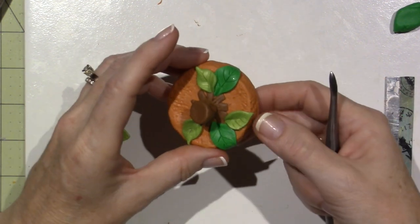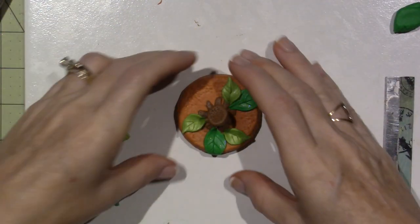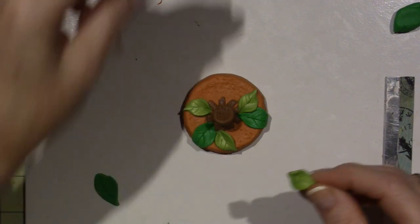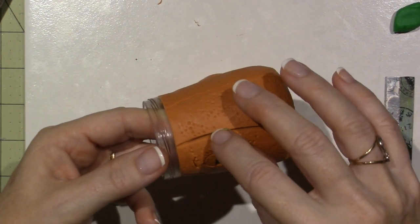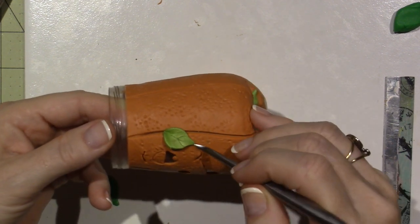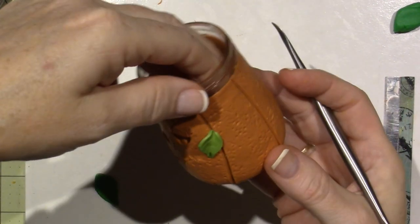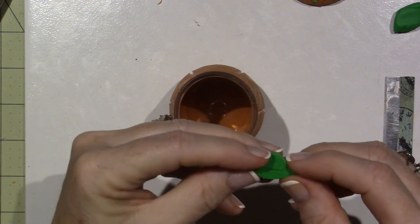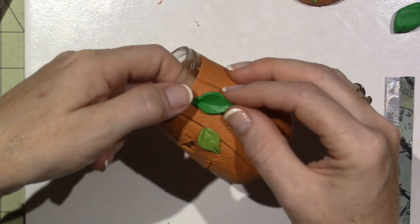This one will probably be my most elaborate one because I've made three already and I see what I like and what I don't like, and these little guys are going to go around her face. So I'm going to put one here. I'm going to put the big one up here.